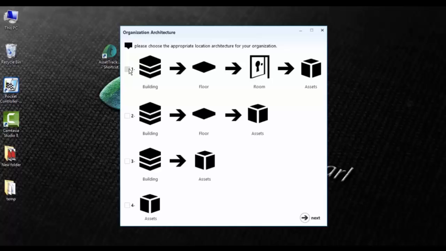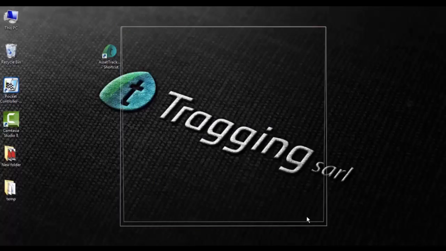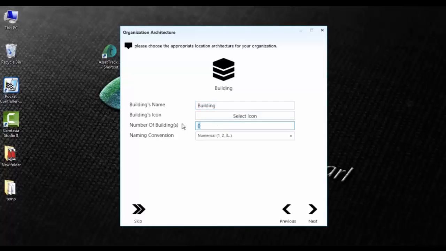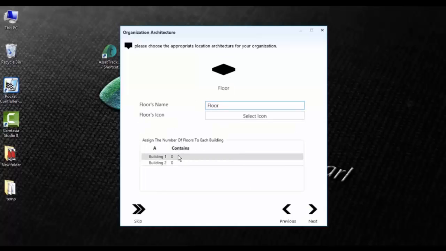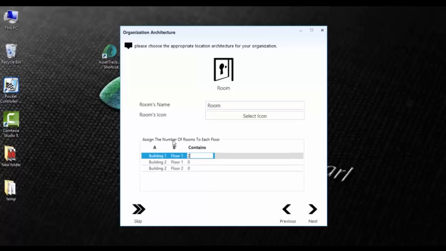For instance, a common structure using all levels starts by defining buildings, and then how many floors in each building, and then set how many rooms in each floor.